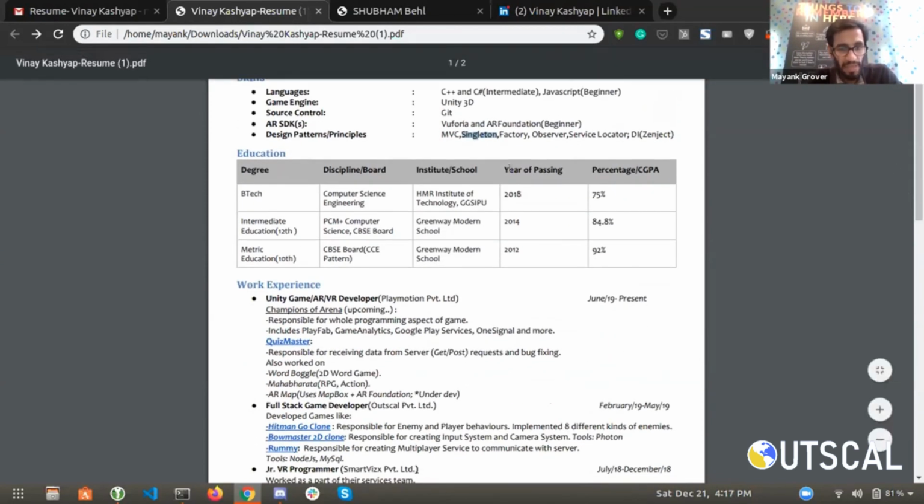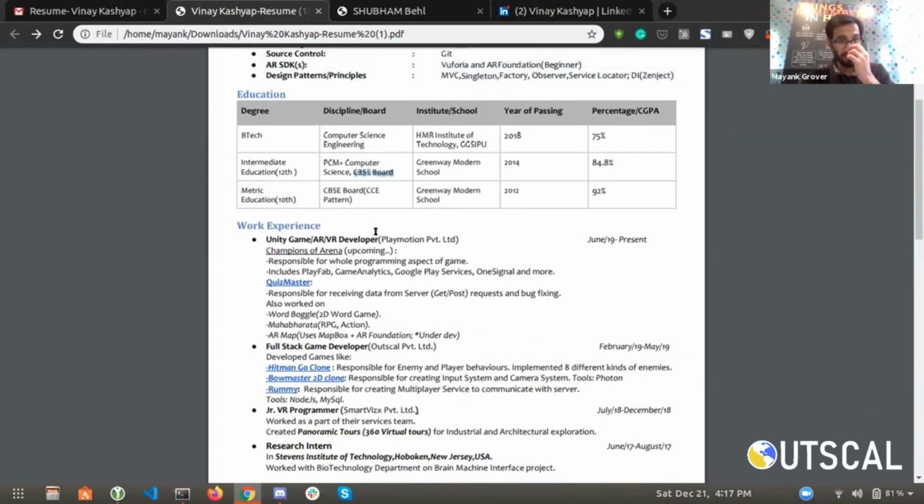After that, a simple, nice, clean, minimalistic education section: year of passing, everything, CBSE board, etc., college institute name. Again, year of passing and percentage or CGPA could be compressed further so that these things are also in a single line and not using so much space. The same goes for here. So it could be a little bit better. Ideally, you want to have all of this information in a single line. Like this is taking two lines, this is taking two lines. This probably could not be condensed down, but you could say just CBSE board, that was enough.